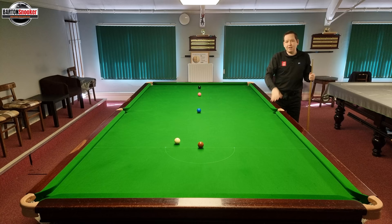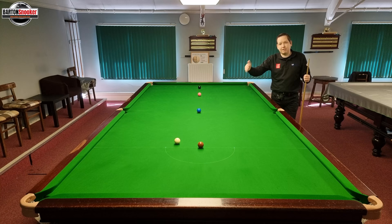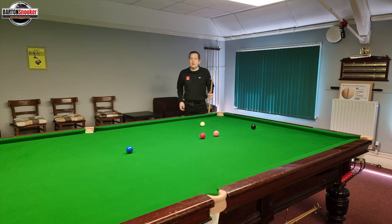That's left me a perfect shot on the brown. What you're trying to do on those shots - because they're in the middle of two shots really - is hit a little bit higher on the white, which generates less backspin, and that allows you to hit a little bit more positively, hit the shot with proper authority, go through to the chest like we're always talking about, and control the white more effectively.